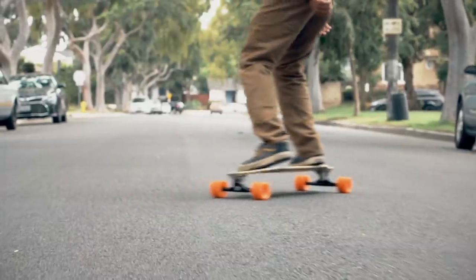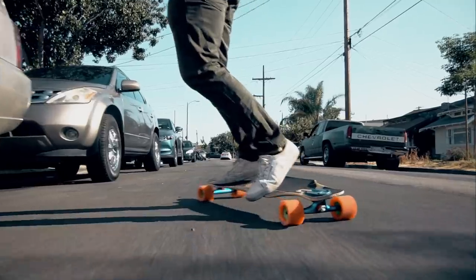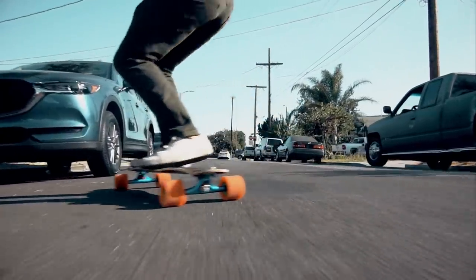Heels, toes, momentum, carving. Dig your toes, dig your heel into the board. Get up on your toes, kind of monkey toe action going on there, and maybe hang your heel off just a little bit. You're looking for as much leverage as you can get to really get the most pumping out of your board. So you're gonna use the flex on your board to dive into it and then release and follow that movement and get ready for the other one. And so it's back and forth, back and forth, back and forth.